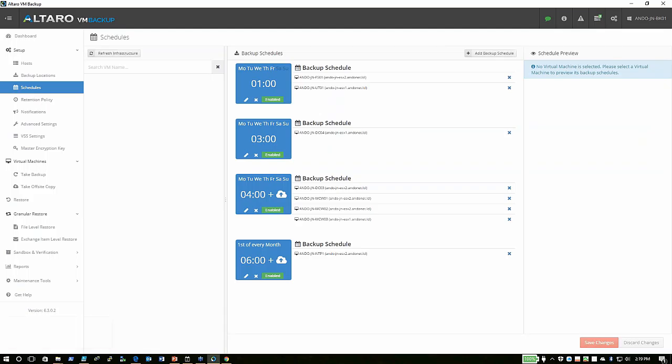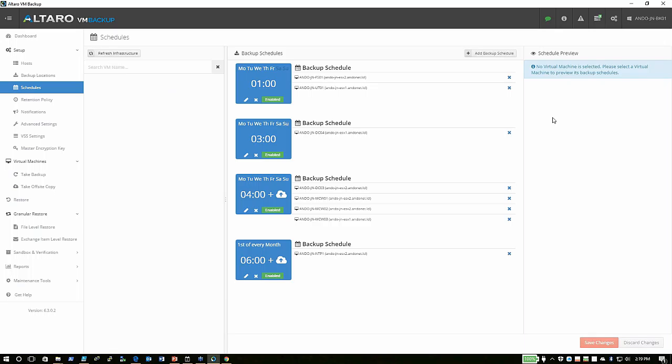Oh, that's odd. It didn't like seeing my infrastructure tree for some reason. I recently upgraded the vSphere backend, and on top of that, I'm running a beta version of our software right now, so I can show you some of the new MSP enhancements. So I guess that's what I get for running beta software.